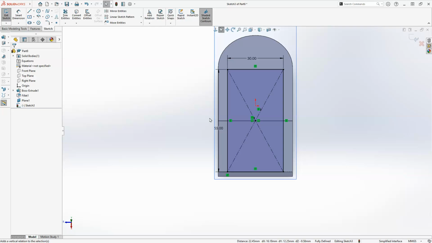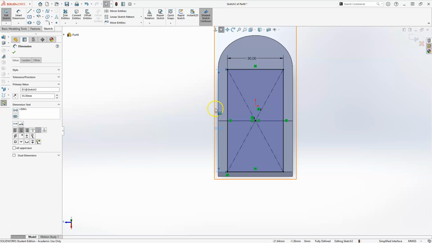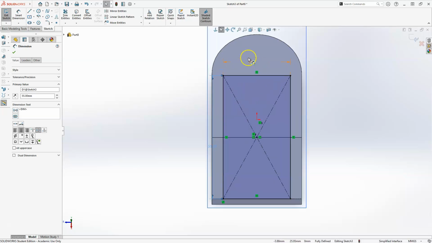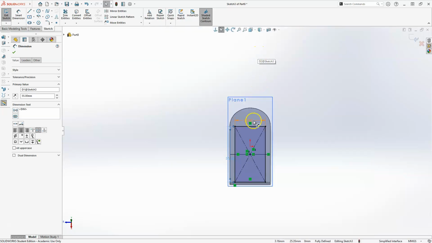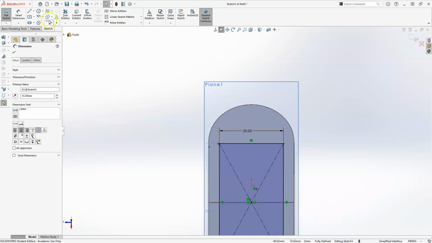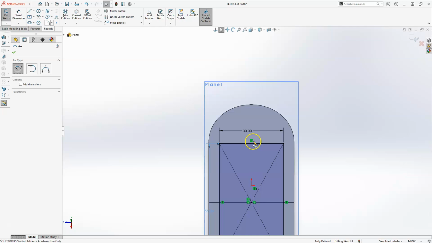Now, I do see a mistake that I did make, right? And I'm going to go ahead and delete this here. Well, no, that's actually correct. Okay, I thought this was actually going to be too long, but I'm going to go ahead and now put the top part on here. Let's go ahead and use the center point arc. We're going to start off here in the midpoint. We're going to select that endpoint. Then we're going to select this endpoint.